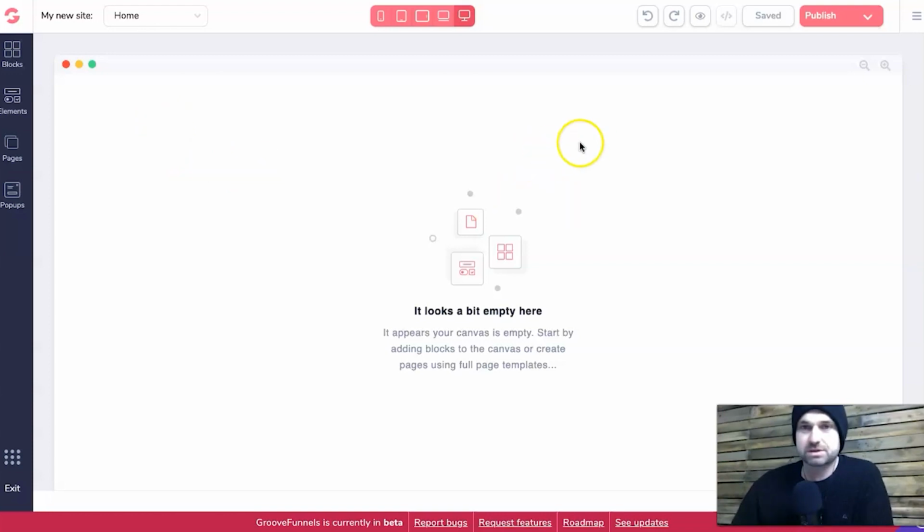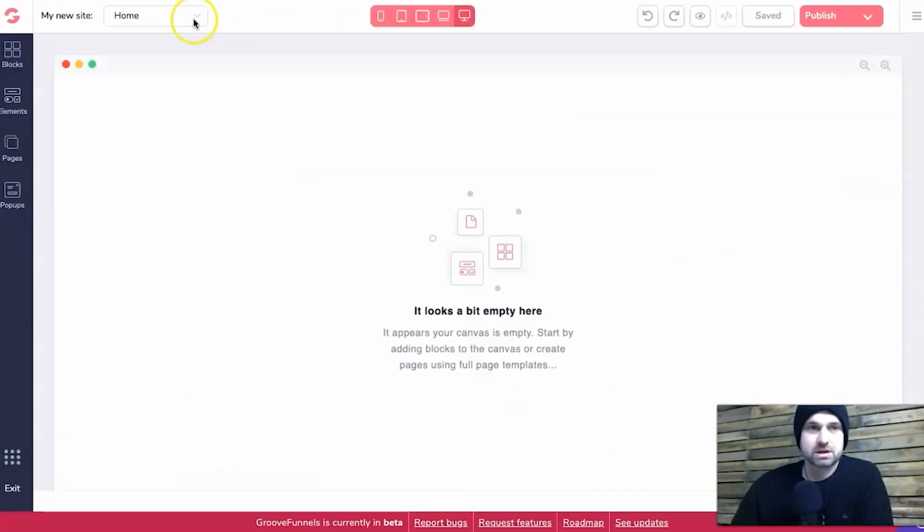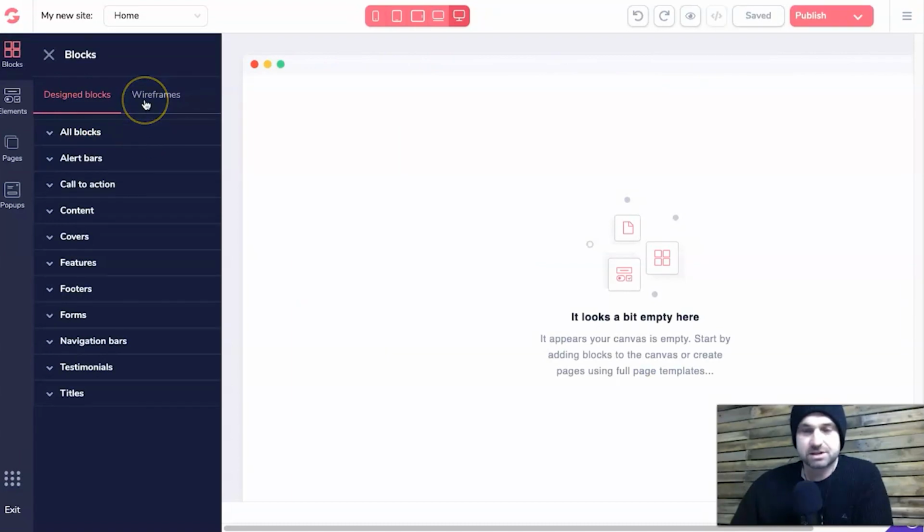Right, so the first thing we want to do, looking at this, I'm going to want to have quite a few different building blocks. So what we do is we come to blocks. So this is our page here. As you can see, it mimics a web page. But if we go to blocks, we can actually see what things like.